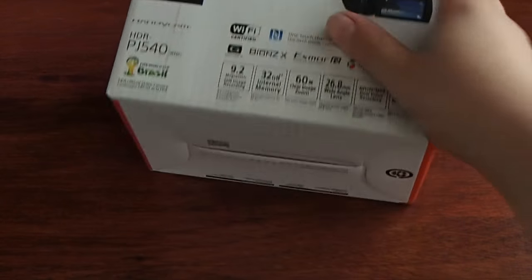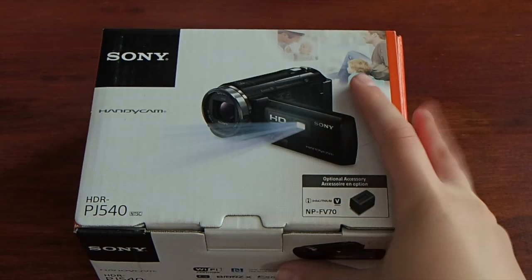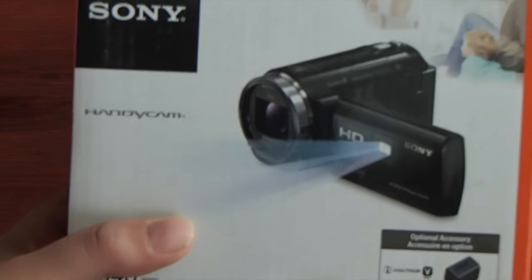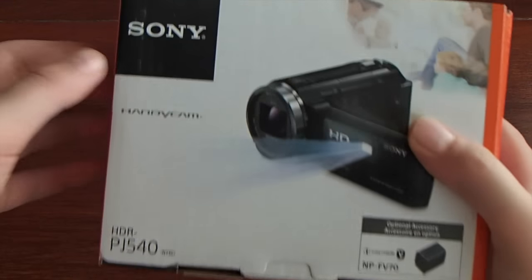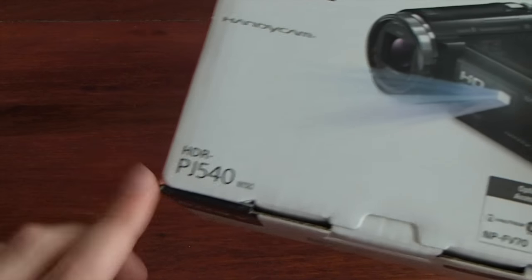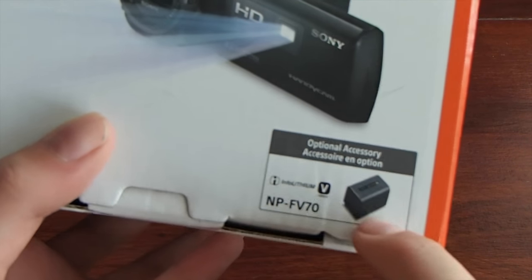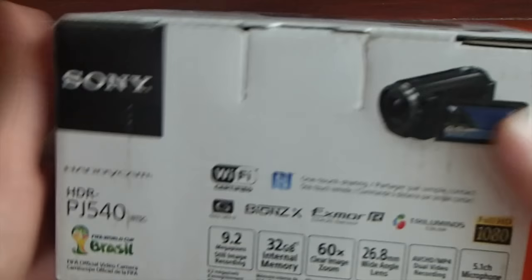So, let's just take a look around the box before we get around to unboxing this, which I am very excited to do. So, let's go ahead and zoom out just a bit. There we go. So, at the front we have Sony HandyCam, the picture of the thing, some people, and Sony HDR-PJ540 with the NTSC, and optional accessory being the extended battery.